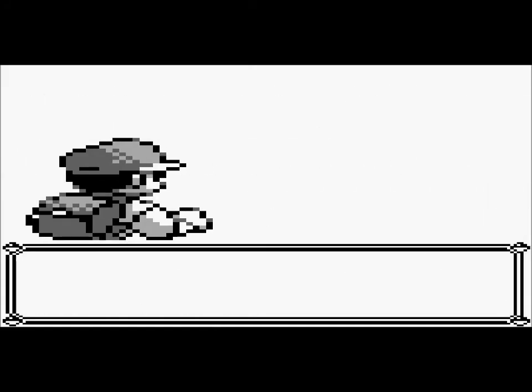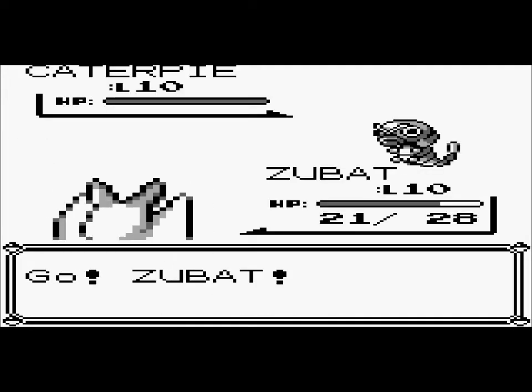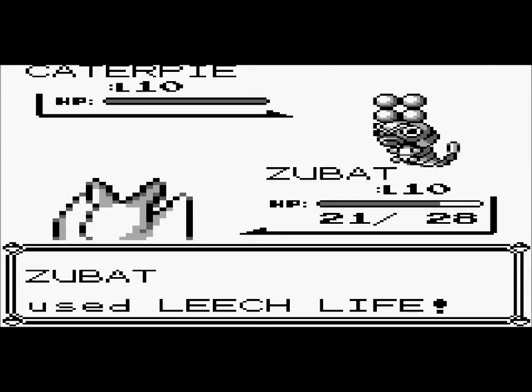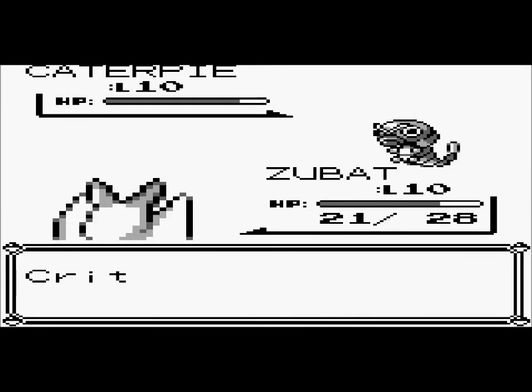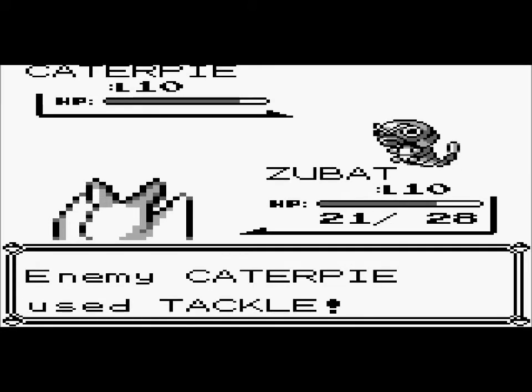Like, come on. Anyways, okay, so this guy has a Caterpie. Oh my gosh. This guy has a Caterpie. I'm so scared, guys. I'm so freaking scared. No, I'm kidding. Alright, so we're gonna use Leech Life. I don't think I'll do anything. Critical hit. And I sucked health from you.